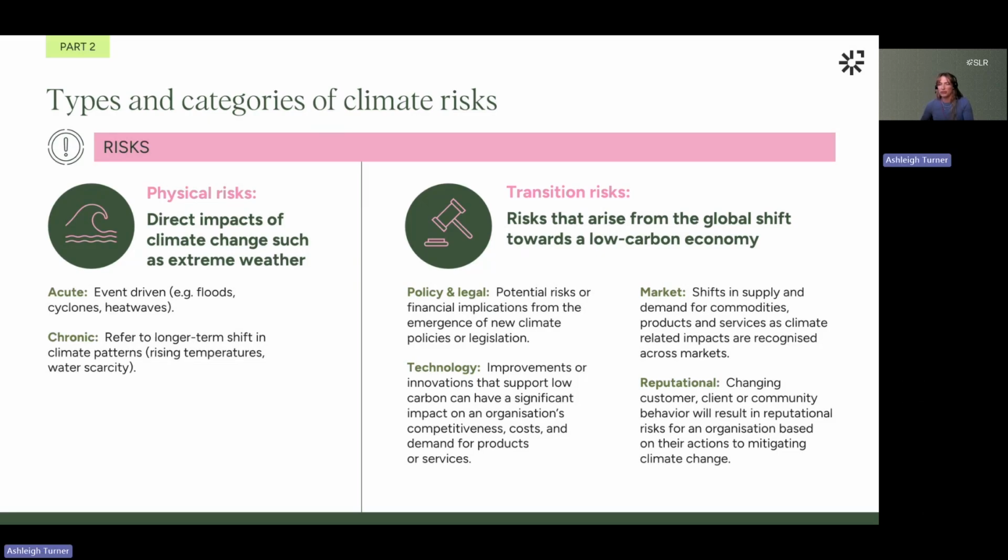It's really common in workshops for people to have a good intuitive grasp of acute physical risks and be much hazier on the chronic risks sometimes, and particularly transition risks. So one thing we do in this process is specifically make sure that we're drawing out those less obvious risks, and they often turn out to be among some of the most material.